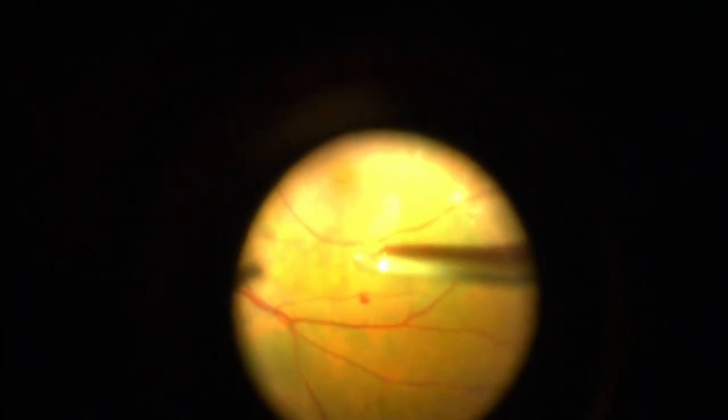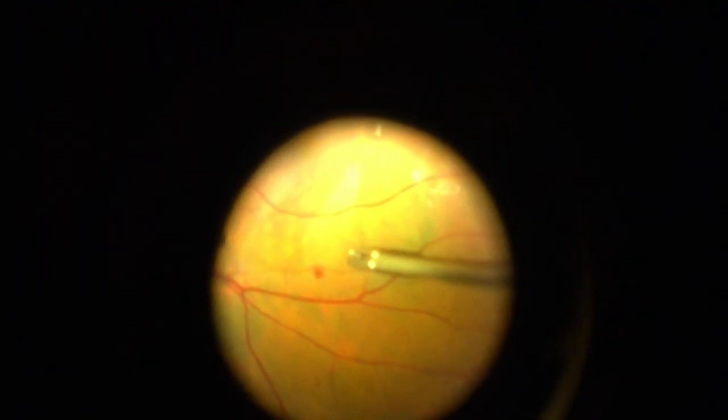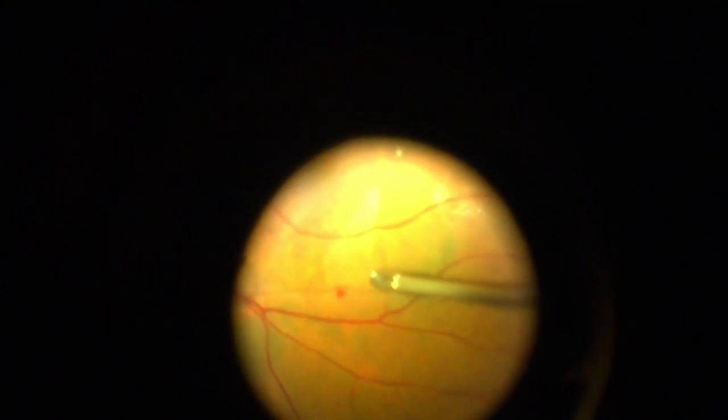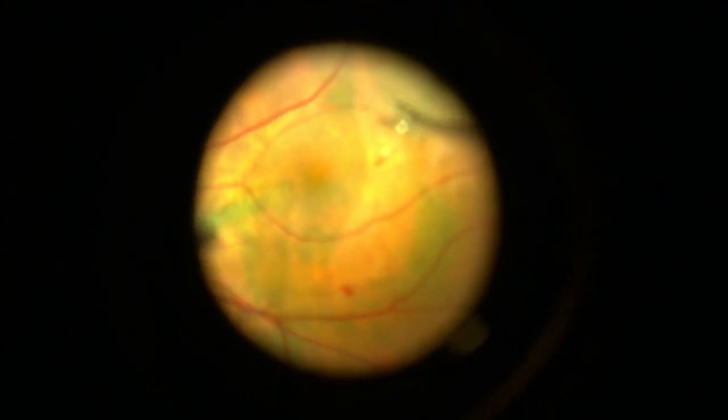So now we got a peeled spot here. It doesn't stain quite as well because the ERM was blocking some of our stain. This is more of a jigsaw puzzle piece missing here, which is kind of nice. It's easier to see the edge. We can go down and pinch that edge and grab it. And notice how I'm peeling away from the central macula. I try to stay around the outside. The centerpiece will come up. Now you can see an even larger piece missing, right? It goes all the way from here to here, kind of a kidney-shaped piece.